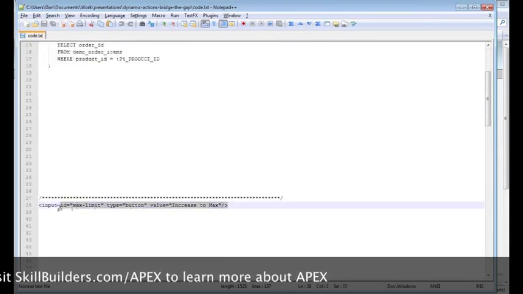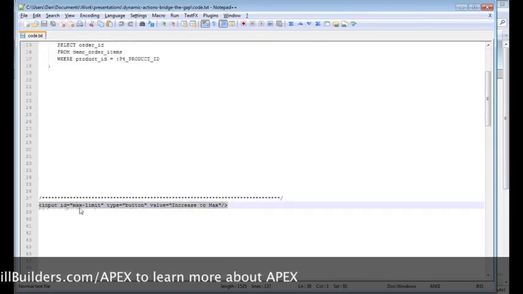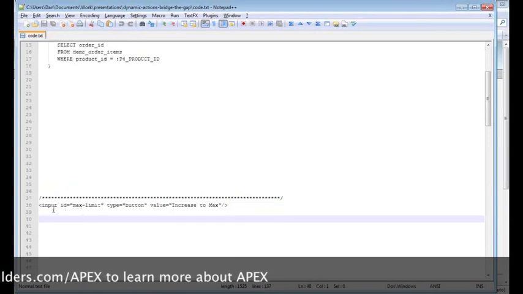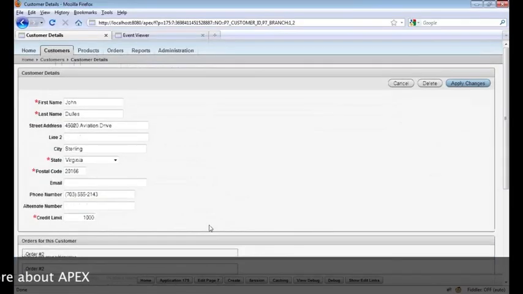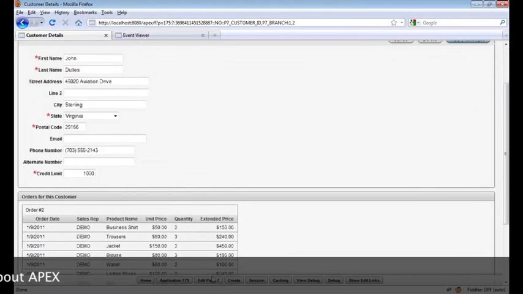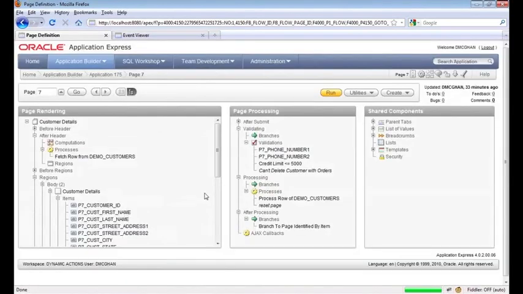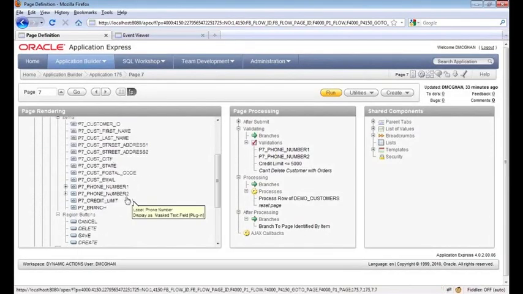Add the code for that here. So we've learned HTML, right? And we know this is just a basic input button. I've given it an ID to identify it and a value which we see. Now most people add buttons in Apex just by going to the standard create button. In this case, I find this to be a little bit easier.